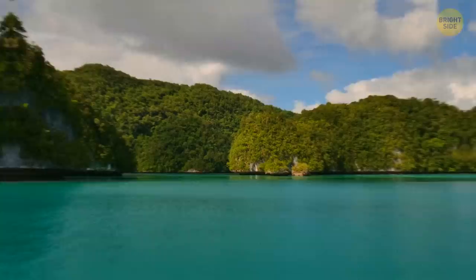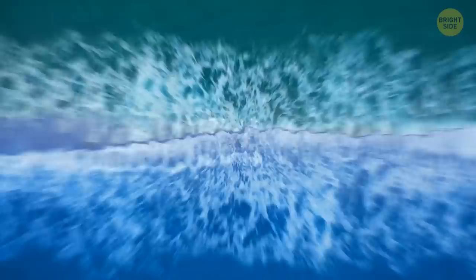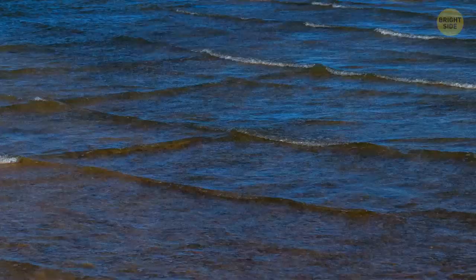On the western coast of France, you'll find the vacation hotspot known as the Island of Ré. It attracts tourists looking for scenic landscapes and beautiful beaches, but that's not all it's famous for. An extraordinary phenomenon occurs when two different wave patterns collide with each other — something called a cross sea. It's almost as if the sea were a checkerboard divided into hundreds of squares, and no, it's not an optical illusion.